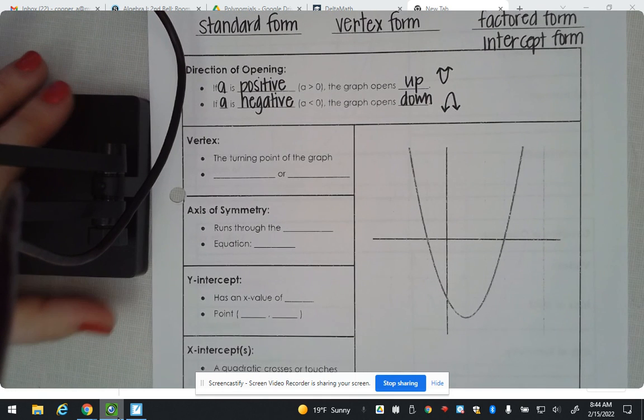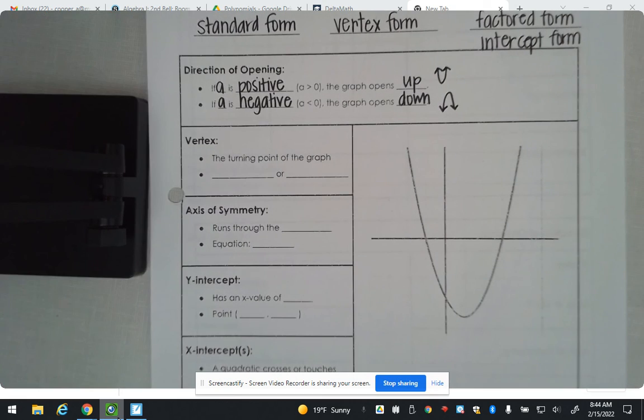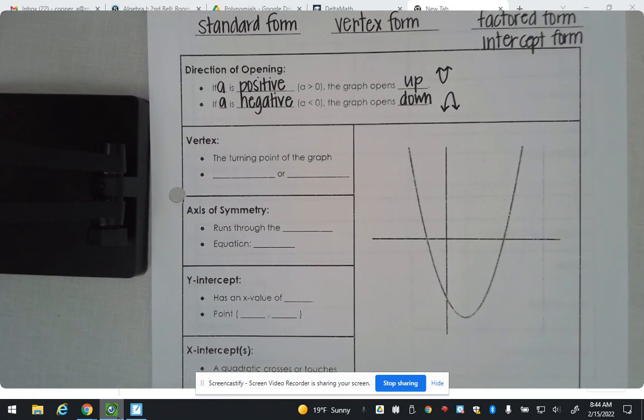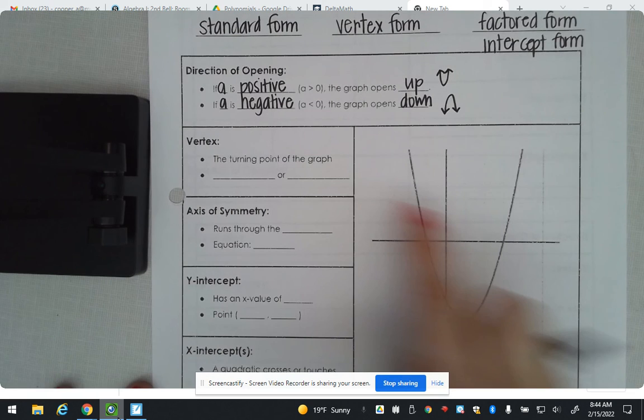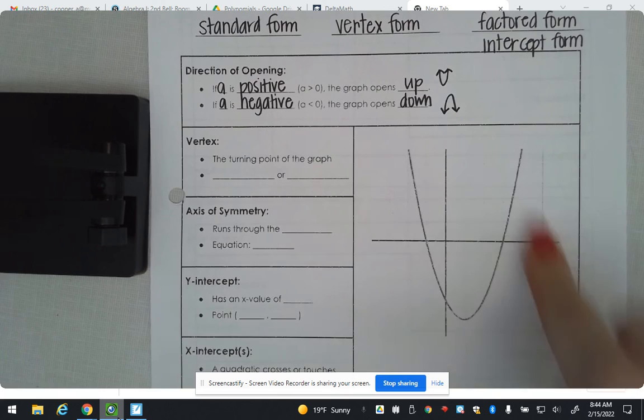Now, the vertex. Has anybody heard of the word vertex before? Yeah, some of us have. Good. Vertex is your turning point of the graph. What do you think I mean by turning point? Yeah, what do you think, Anthony? When it starts moving the other direction, like if you're reading it left and right, when it stops moving down, you start moving up or sideways. Right? So like if you're a happy face, you're going to be going down, all of a sudden you're going up, right? Well, if you're a sad face, you're going up and then you're going to come down. What happens is that you're at your vertex. Your vertex is your turning point. So it's going to either go down and then up, or up and then down.